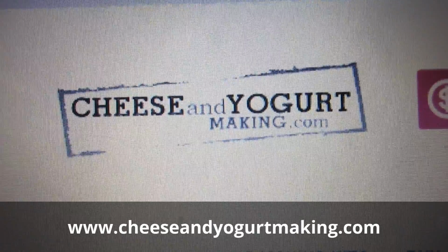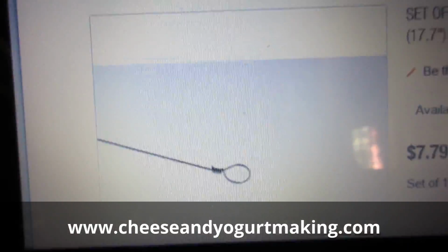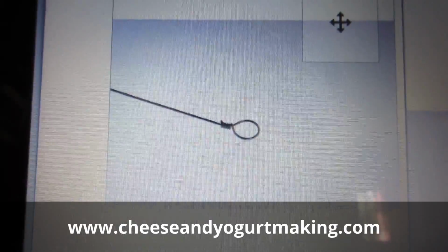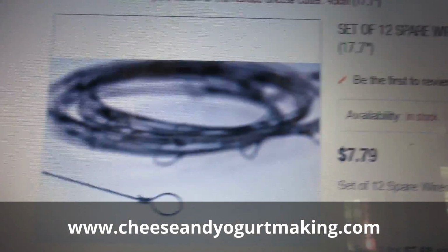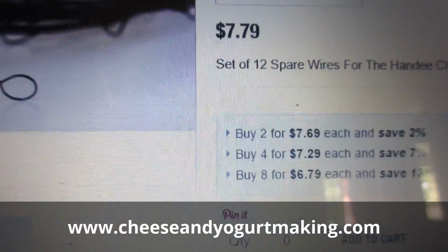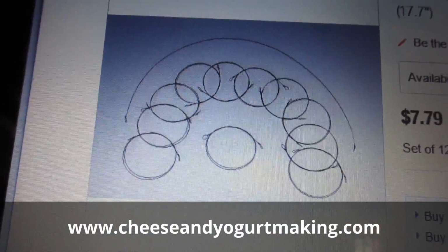And I ordered these cheese cutting wires from cheeseandyogurtmaking.com. There's a set of 12 of them that are 17 inches long. I ordered them for $7.79, and with the shipping it came out to be about $11. And so I did already order these.